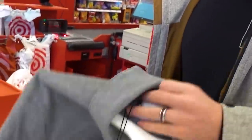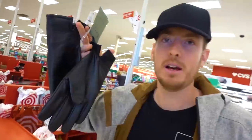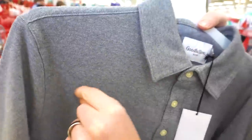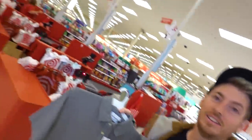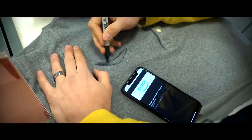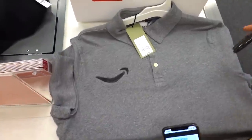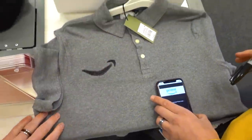We got our outfits. Check it out — we got this gray polo, very businessy, a plain black hat, and they got some mailman gloves. What we're going to do is ask an employee for a permanent marker and put the Amazon logo on our shirt. And then we'd be good to go. Such an employee right now — you are hired by Amazon.